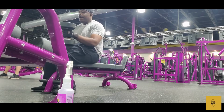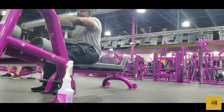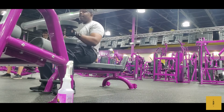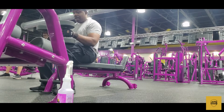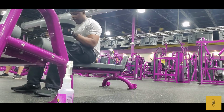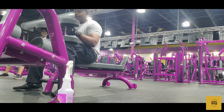And then another thing too, you'll notice, man, that in the midst of doing these, I'm taking my time, breathing properly, because here's the thing: you don't want to jump the gun. If you've already done a set, take the necessary rest between sets so that you can keep your form and you can push consistently. That's what that's all about.